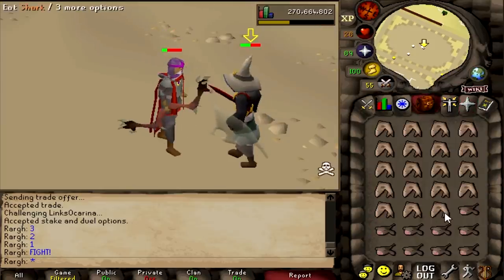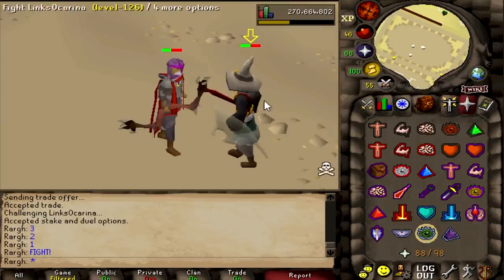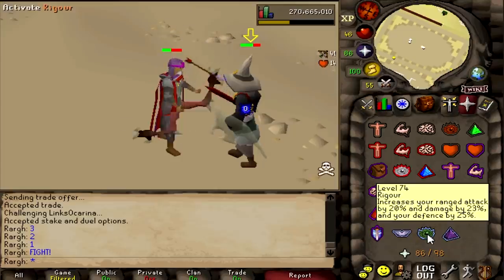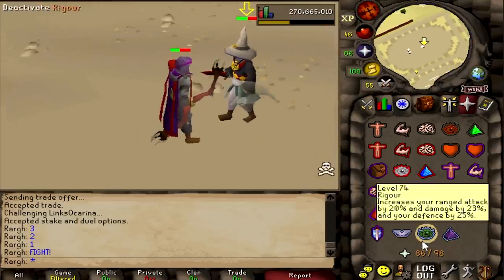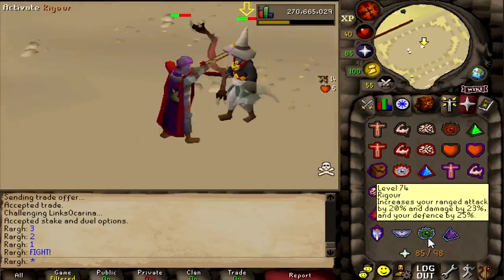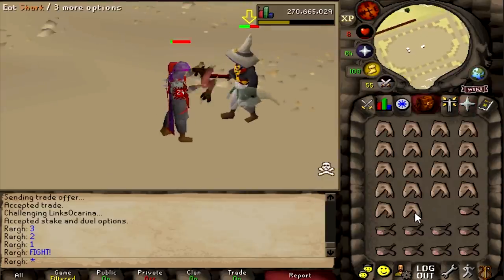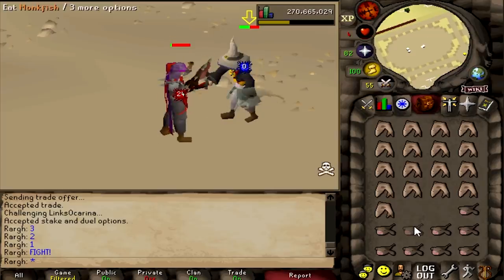Ooh. All right, you can hit 26s for sure. Let's not be stupid about that. Oh, no. It's the dark bow. It's over. The dark bow's OP. I only paid 2 mil for it. I thought it was going to be shit. Dude, so did I. But I've paid 2 mil on all the other weapons, so I had to go for it.